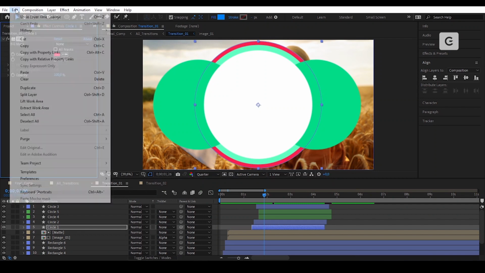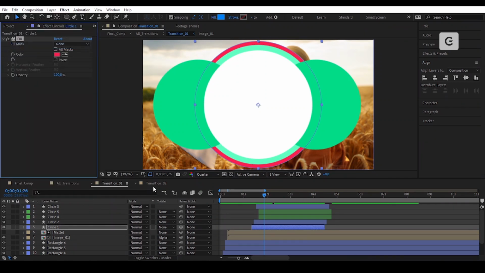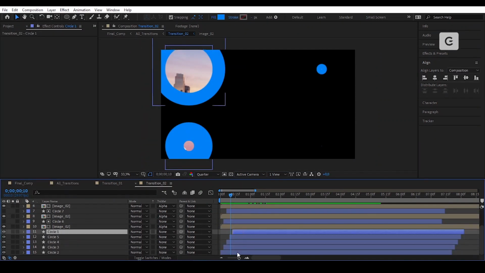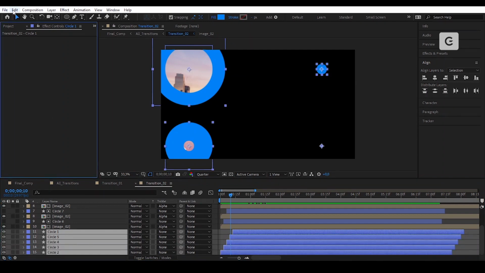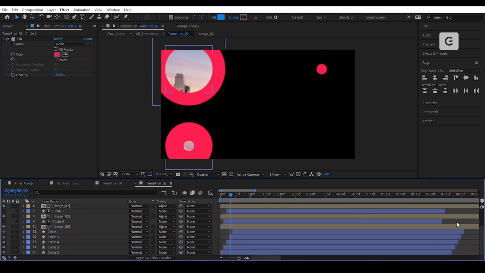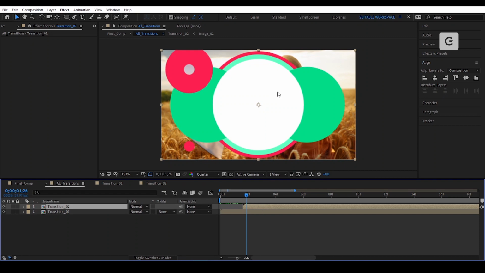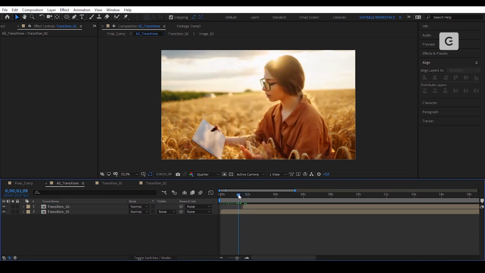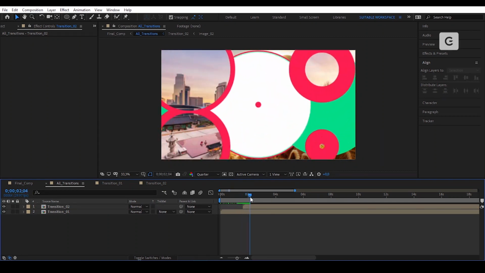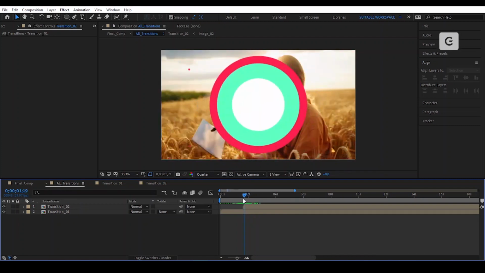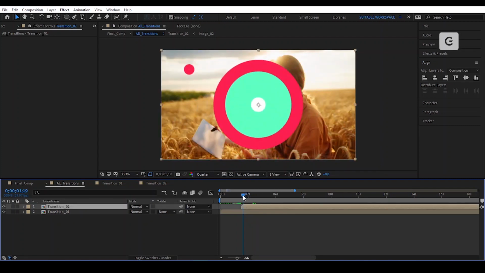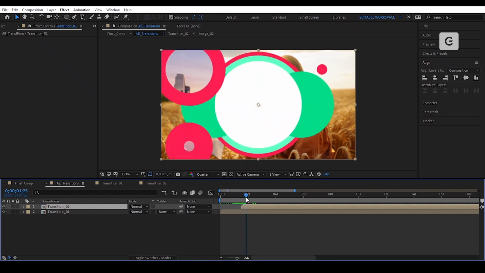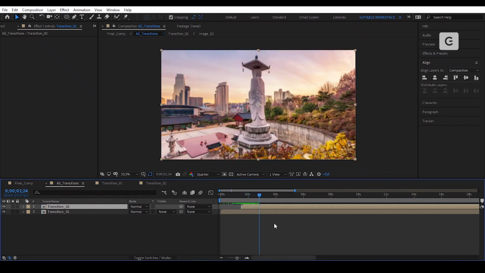I'll just copy this fill and paste it on these shapes. OK. I think it is good.